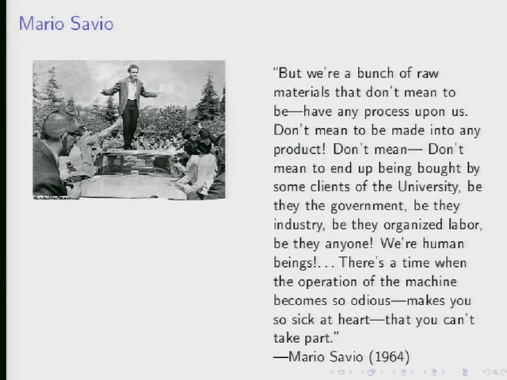But we're a bunch of raw materials that don't mean to have any process upon us, don't mean to be made into any product. Don't mean to end up being bought by some clients of the university, be they the government, be they industry, be they organized labor, be they anyone. We're human beings, and then the more famous part of the quote begins.